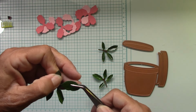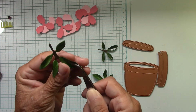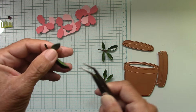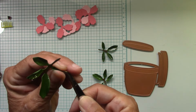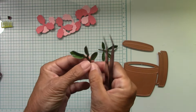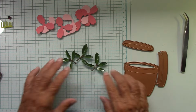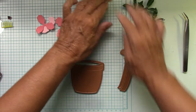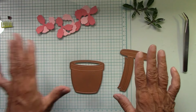And it's going to keep the shape because of the glossy accents, which I think is just fantastic. Okay, just kind of bend them together. Just like that, okay? So there are three wonderful leaves that we have together. I love that. Now here's the, okay, so we went through that. I try to go through each and every die with you.